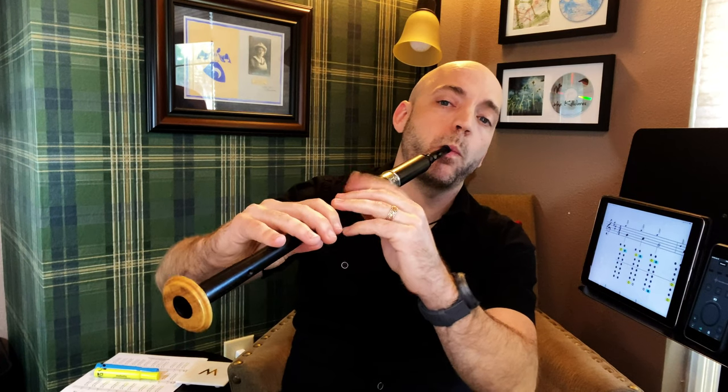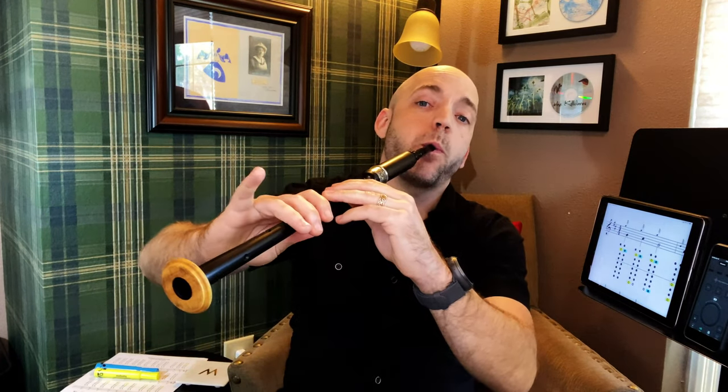For the final step before we move on, I'm going to try to make this a snappier grace note. Ultimately, you want the grace note when we're changing notes to be the same height and speed as the grace notes we were using to separate notes. Separating notes with that G grace note. Now we're changing notes with that grace note. Notice the grace notes are the same length, height, size, and sound.